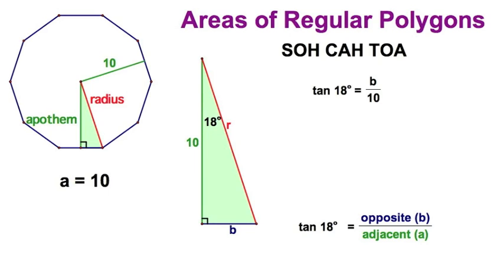Now, in this case, I'm going to multiply both sides of the equation by 10. So b is 10 tangent 18. Now, this is where you can get in trouble, because we don't need b. We need perimeter. Remember, 2b is your side. And then, in this case, with 10 sides, 200 tangent 18. That's your perimeter. So there's your perimeter, there's your apothem. Next case.